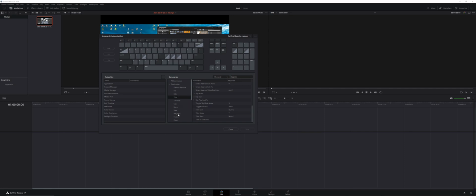And then we need to go under playback. Here I changed some stuff as well. Let's go all the way up and let's see. Here under go to, unfold this, I changed in, usually it's Shift plus I, and I also hit the numpad slash, the slash on the numpad above the 8. I put it in here. On the out, it's usually Shift O, and I hit numpad star, the button above the 9.